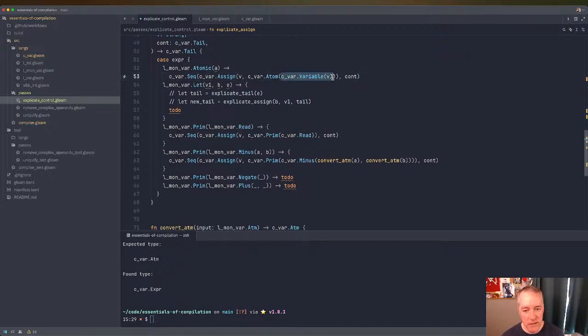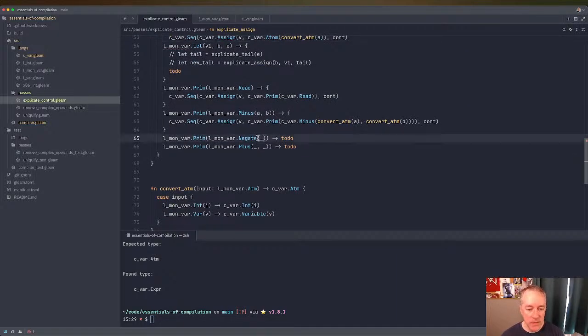We just need convert ATM of A. Okay. So let's go ahead and do this. This is going to be very similar. As you might guess, we are getting lots of repetition here, but that's okay.